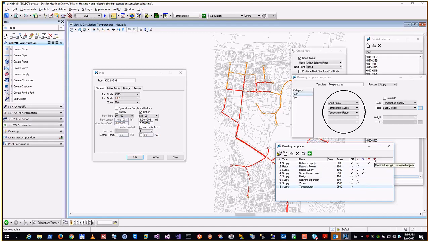And the last option is that you restrict the drawing to objects that have been computed only. So if you isolate parts of the network, they have no results. Maybe you want to get rid of them for the drawing, then you can check this field. Be careful, because when you construct a network and there are no results at all, the drawing will be empty, because it only draws elements with results when you check this here. So it can have side effects.